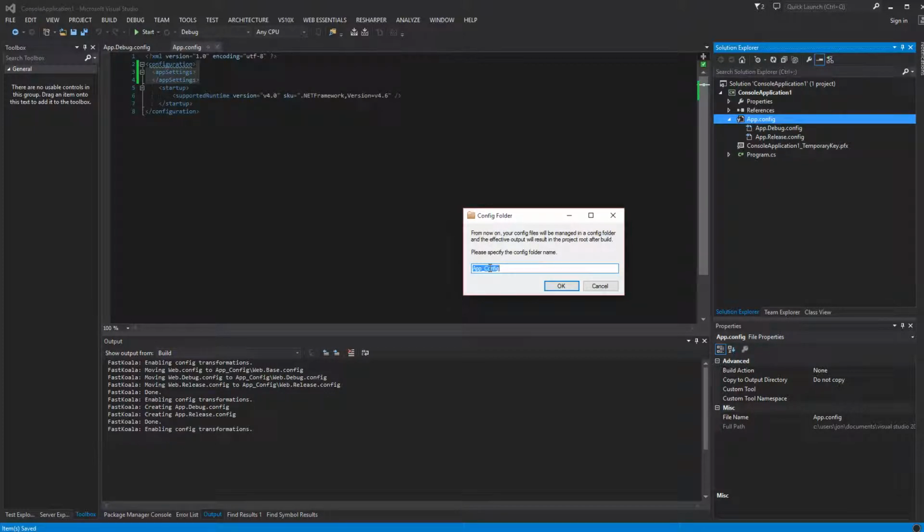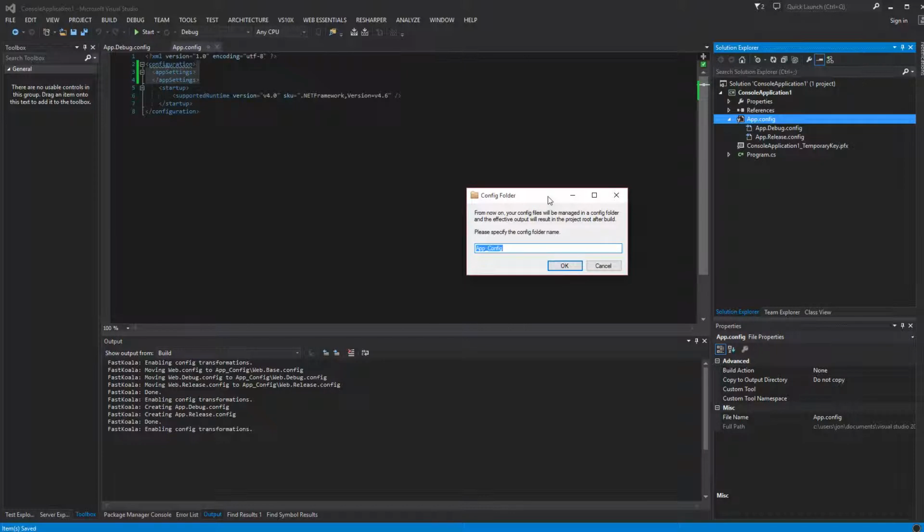Dot backslash, and you could do a tree as well, like dot backslash CFG or whatever. Or here you could do CFG backslash and then another directory. In that scenario of dot, that only becomes useful if, for example, you've got multiple projects in your solution and you want to share a common config. I don't know if that's useful. Probably not. I'm just saying it seems to be doable. You have a lot of options here. If you just do dot, then that basically declares the current directory as your config folder. I don't recommend that. I get concerned about collisions and that sort of thing, but there aren't any initially because of renames. Anyway, so I'm going to choose OK.